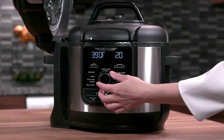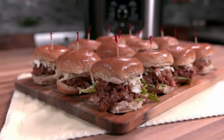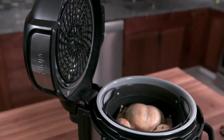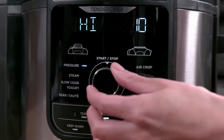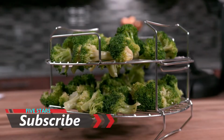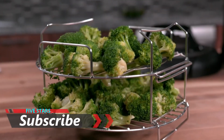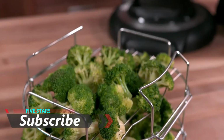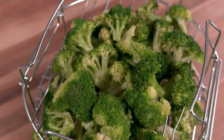Use the pressure function to quickly tenderize and infuse moisture into your foods with pressurized steam. After pressure cooking your food, use the air crisp function to tender crisp your food to perfection. Use the steam function to cook foods you typically steam in a pot on your stovetop. Steam infuses moisture, seals in flavor, and maintains the texture of your foods.